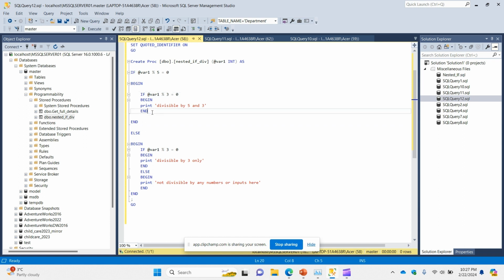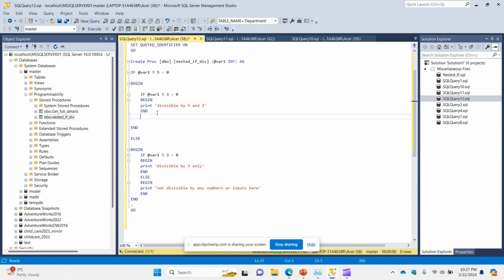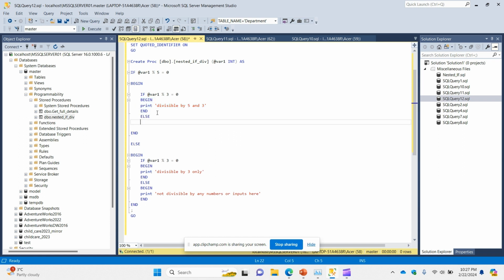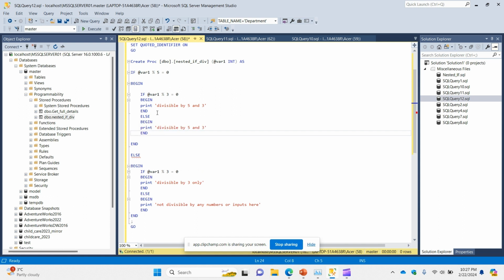What do we do now? We have to give an else code block, which is the false code block here. And in here we say, what do we say? Divisible by 5 only.